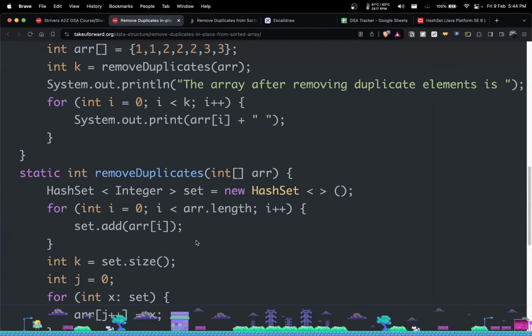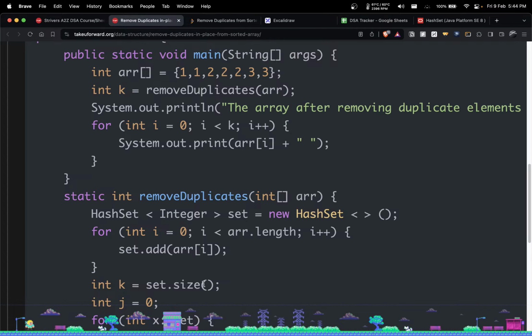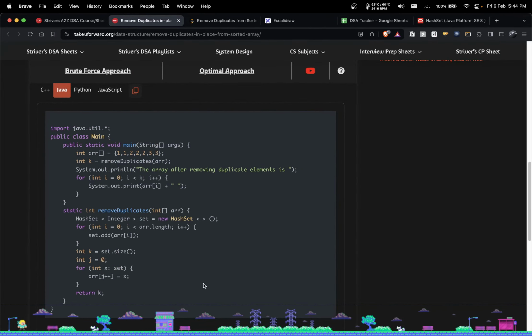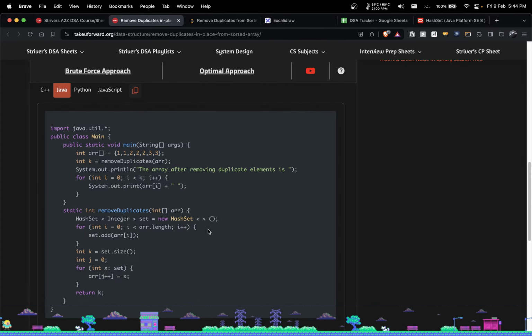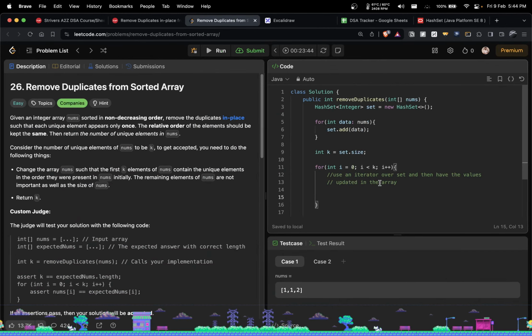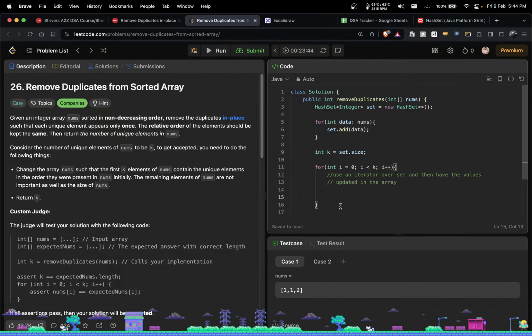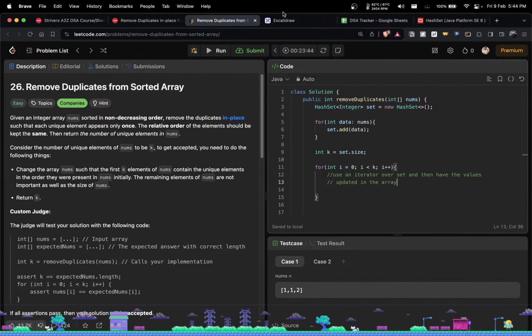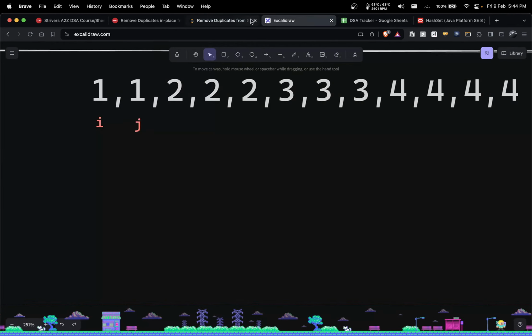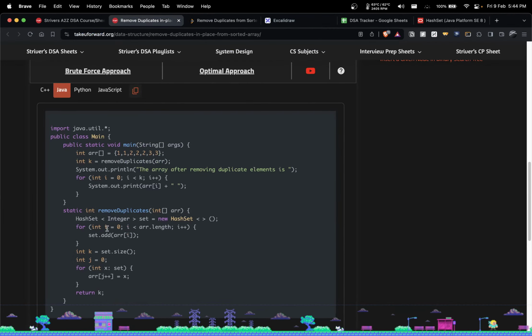The implementation we did was right, and k is equal to set dot size. Okay, so that's a nice way. Or they did it even better.